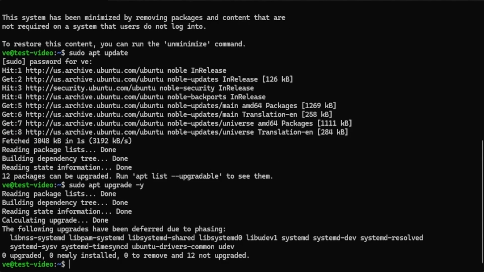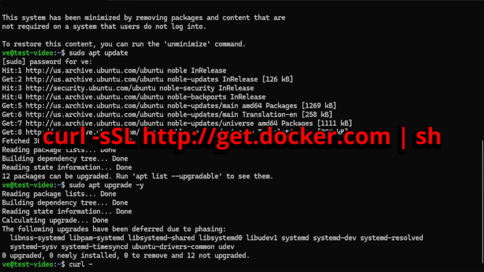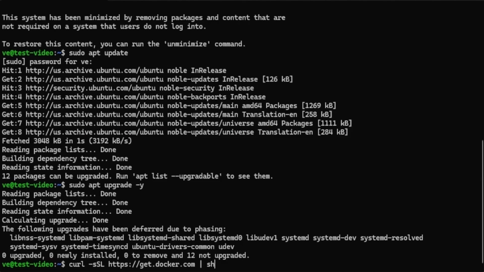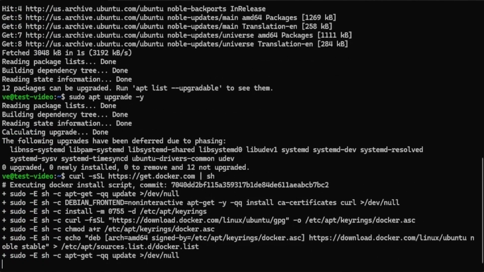Now let's go ahead and start the process of installing Docker. We're going to use a tool called curl to go ahead and download a script that's going to install Docker for us. So let's enter a command of curl -sSL, and then we're going to use https://get.docker.com/ space, pipe, and sh. So what this command does is it uses a tool called curl to reach out to an SSL secured website, HTTPS, that's at get.docker.com, and we pipe everything to sh. We'll press enter, and the script's going to execute installing Docker.